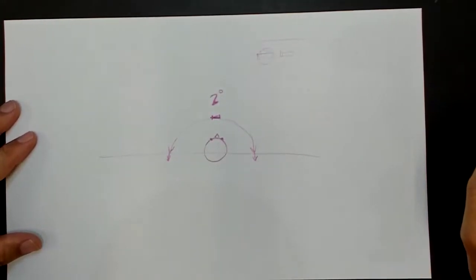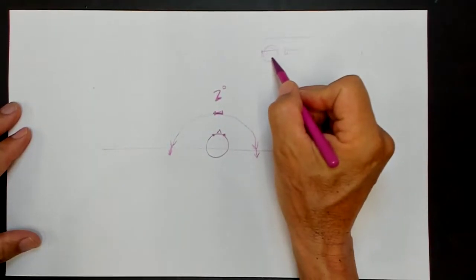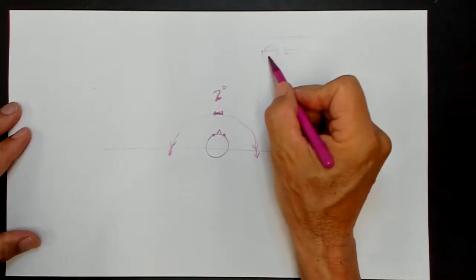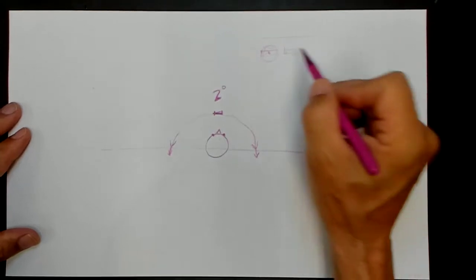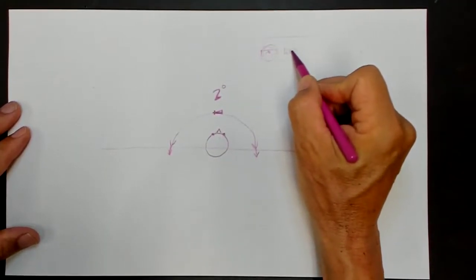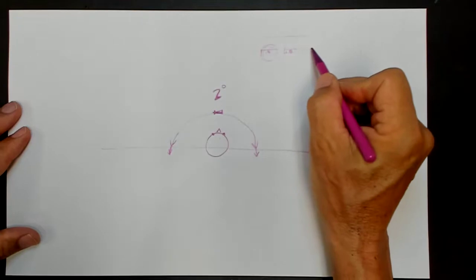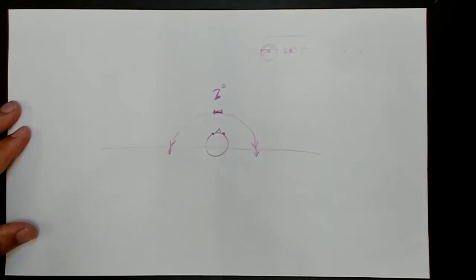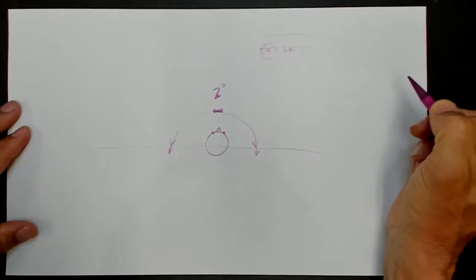So this creates a little bit of a problem for perspective because when you are reading this page you're looking at this word to read it, your center of vision is there on this word and then when you go to the next word now your center of vision is moved. The center vision is just where you're looking. So as you're going across this page your center vision keeps moving. Likewise if you're doing a portrait or figure drawing, you're looking at the head and you draw the head. If you want to draw the hands you have to look over at the hands, you have a different center of vision. So for perspective this two degrees becomes pretty limiting.